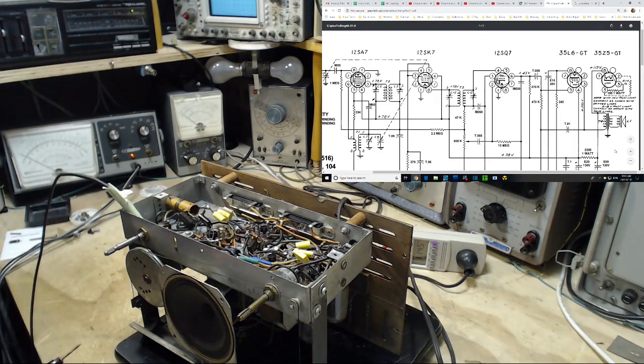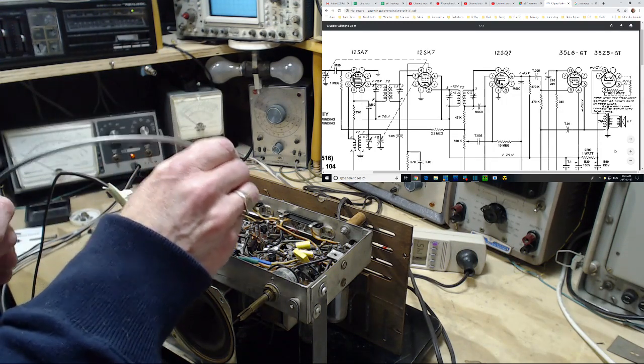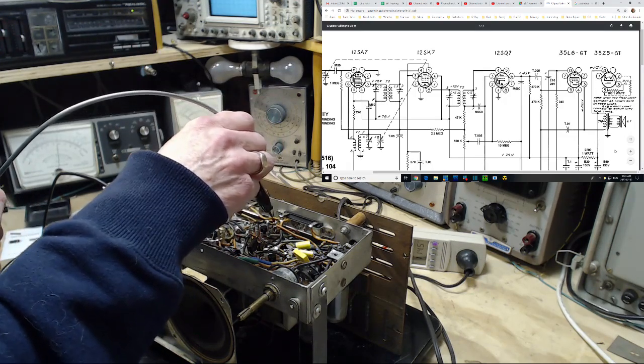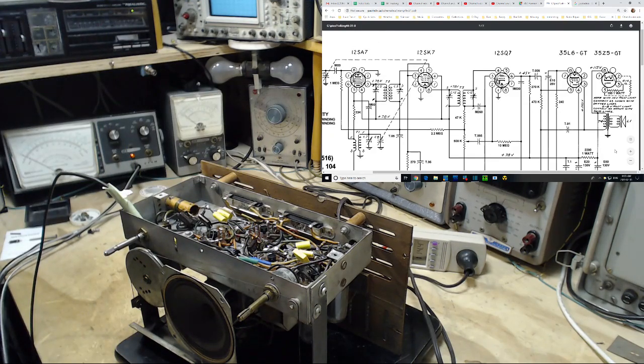Good. Now this one also has a screen on pin 6. It should show pretty much the same voltage. Pin 6. So we go 1, 2, 3, 4, 5, 6. Pin 6. And we get about the same. Perfect. We'll try reading the grid here again, but I'm not sure what we can do with this meter. Grid would be on 4. Signal grid would be on 4.